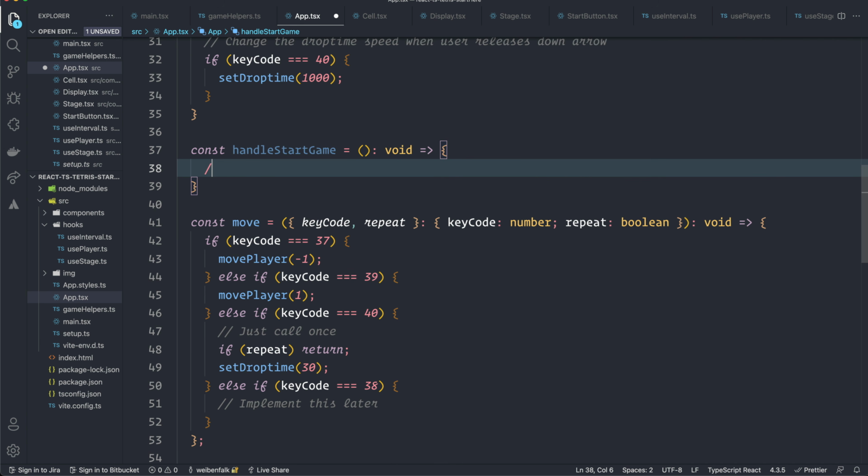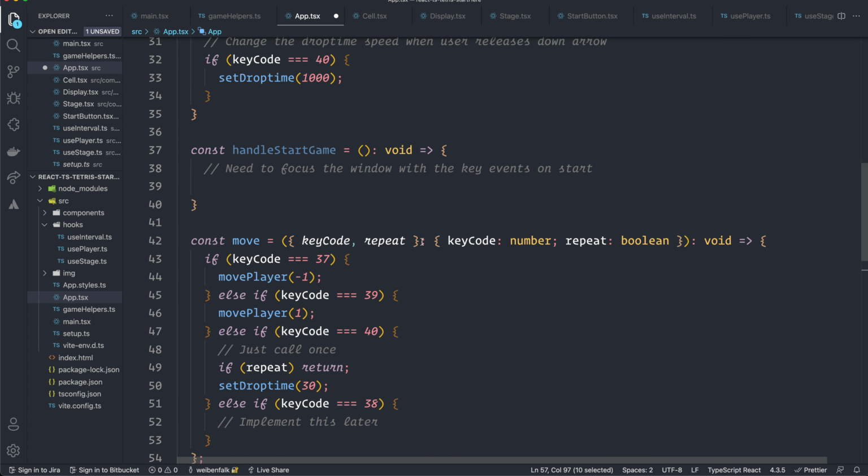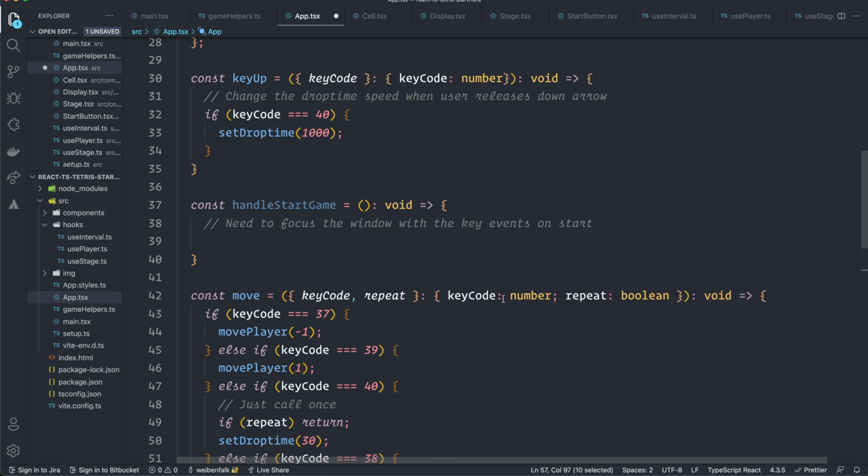So the first thing we have to do here is to focus the window with the key events on start. And this is why I use this ref down here, because I need to set the focus on this one. Otherwise, when you click the start button, the focus will disappear from the game area and you won't be able to use the key arrows to control the tetromino and do anything related to the key press, because it will take away the focus, so it won't work.